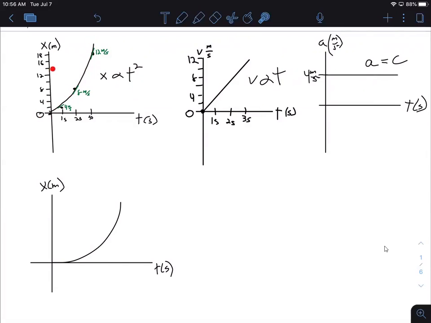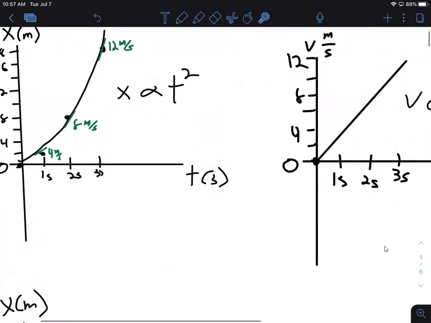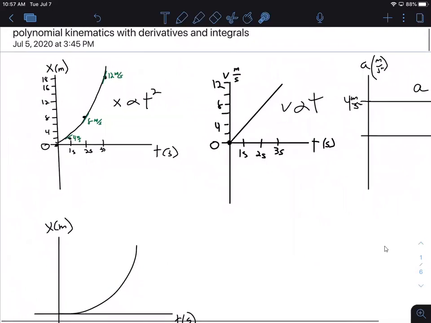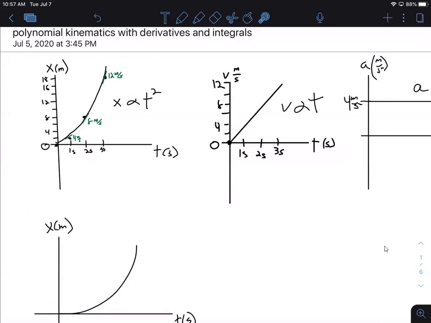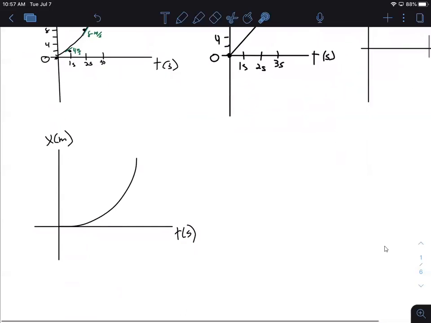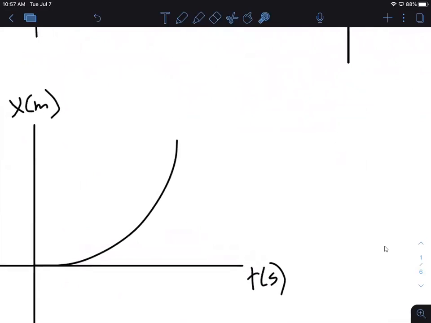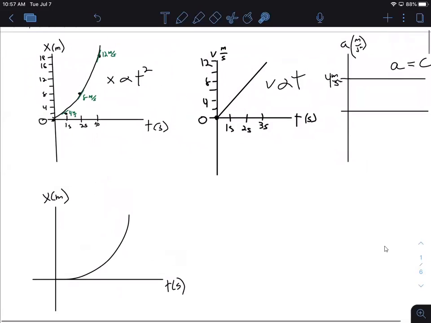Also, way back when we did our lab in this situation, using the graphing analysis software, we were able to find these different instantaneous slopes, which we used to construct this velocity graph. So one of the things we're going to look at today is, how were we able to find these instantaneous slopes from this graph? How are we able to find the velocity at each of these points when it is not a linear relationship, when we cannot just do rise over run? So good old Isaac Newton is going to help us figure that out.